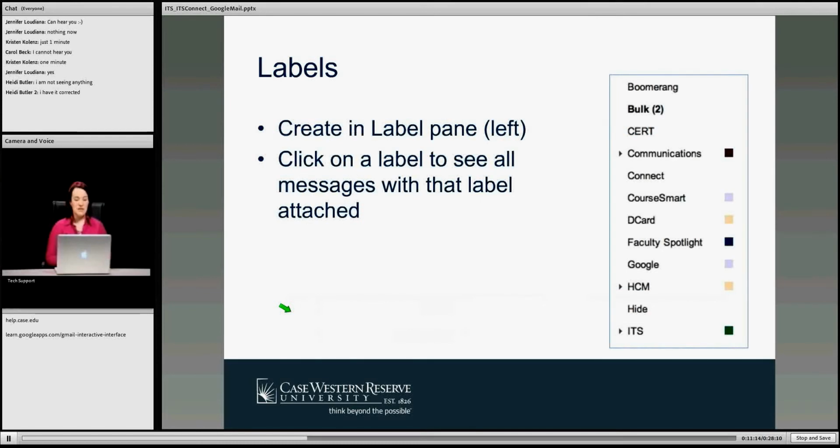So here's what you do to create a label. It's going to list all the labels that you have. Bottom of this pane, if you scroll to the bottom, show up on your screen at once.